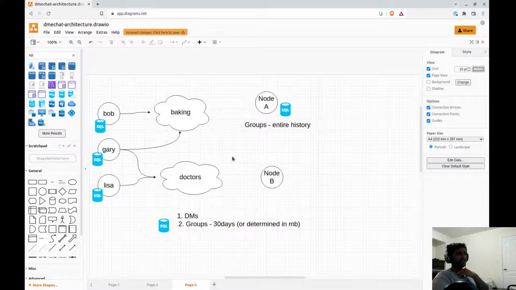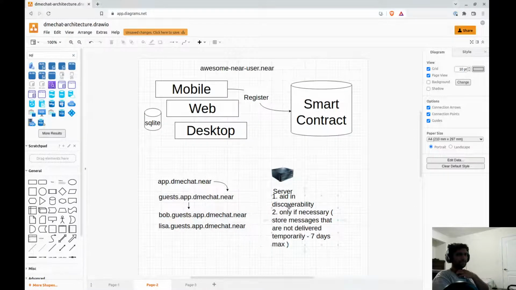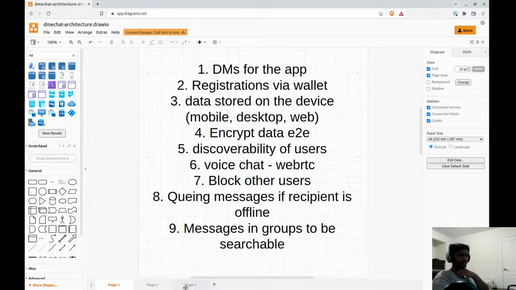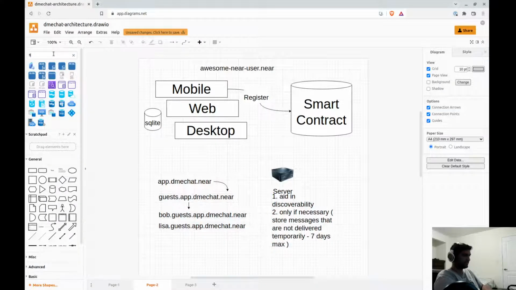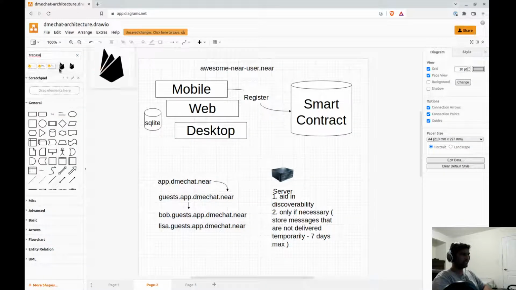We'll definitely need some kind of a service, at least temporarily, to help in determining whether the user is online or not. And for this we may use Firebase, although I'd like to avoid using Firebase for this kind of stuff.